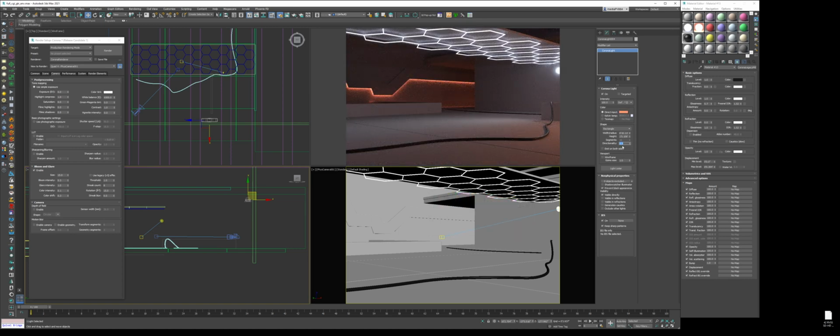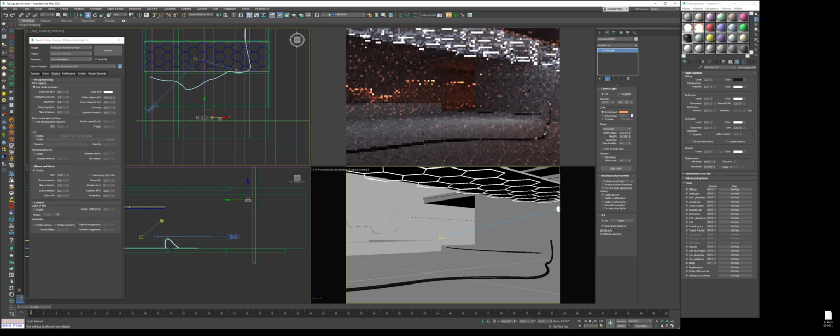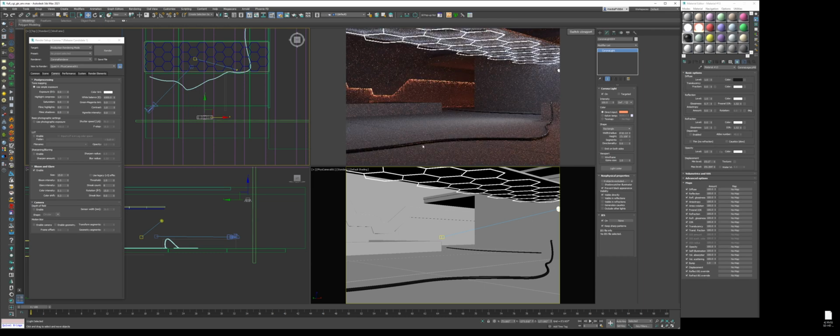Make it something like 0.8, 0.7. The reason why I'm adding this is I just want some kind of rim right in here on the hose, just to give it a little something extra. And I'm not really trying to take away from the drama we have happening from the strobe. This is just kind of like a little ambient light, and I'll probably aim it at the wall.